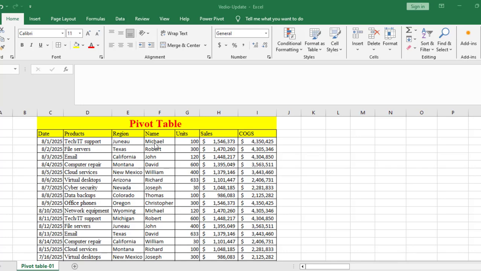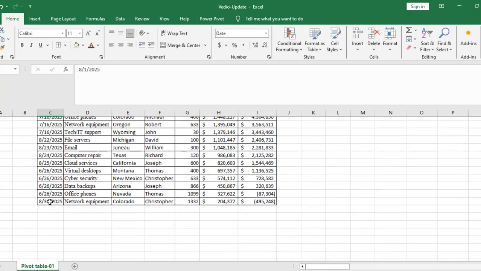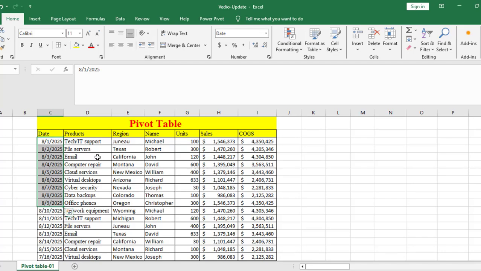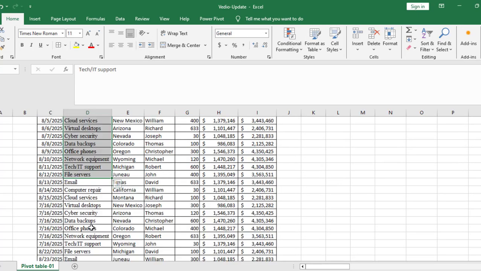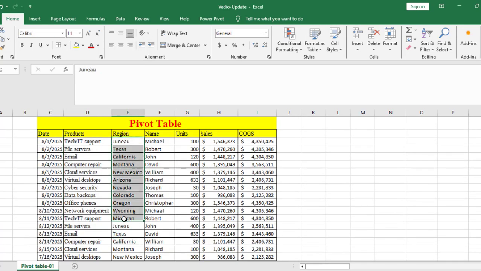Now I want to show it with an example. Here you see data with date, product, region name, customer name, unit, sales and COGS. COGS means cost of goods sold. This is the date, with various dates, this is the product, and this is the region name, United States.